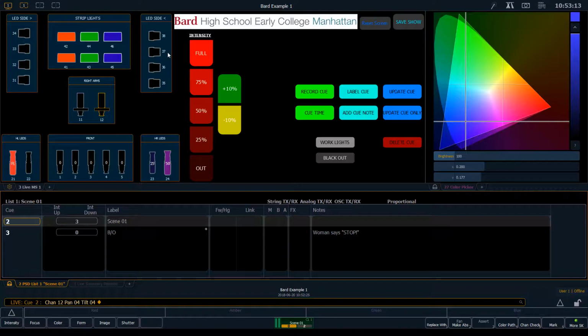Now, if you get into here and it's a little backwards, and the pan and tilt isn't working quite the way you want, like say you want it to go forward, but it's actually going backwards, you can do an invert pan or an invert tilt. If I do this and it's actually going towards the stage, and I want it to be opposite, I would do invert tilt, and it basically corrects that issue. If I wanted to go left and it was going right and vice versa, I would do invert pan. It's as simple as that.